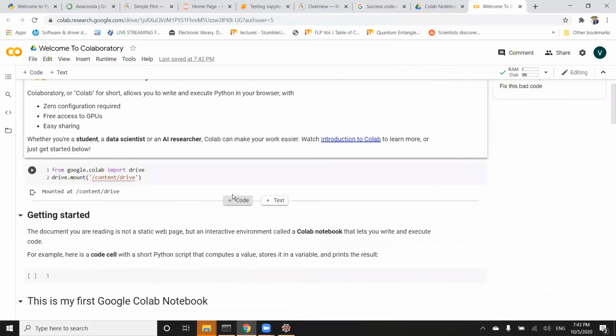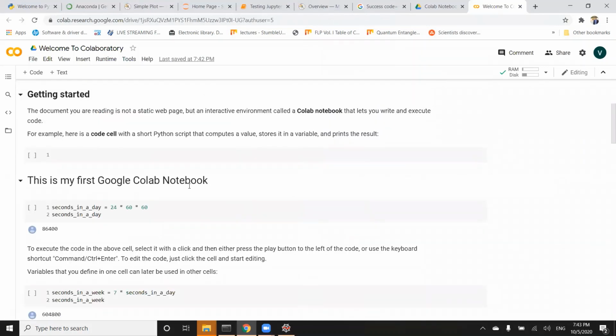I added this text cell, which says this is my first Google Colab notebook, which is preserved, and this is what you will be using going forward. Whenever you are submitting your assignments, or whenever you want to access our lecture materials, everything will be hosted in Google Colab. Essentially these files will be available somewhere in Google Drive, and you will have access to those locations. You can open your Google Colaboratory notebook using those locations and URLs which we'll be sharing with you.